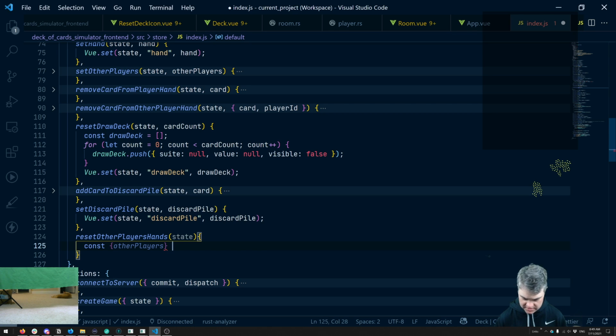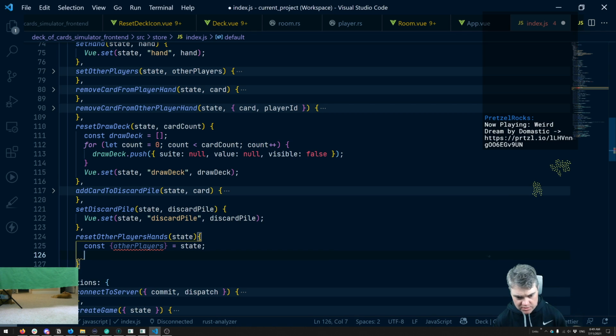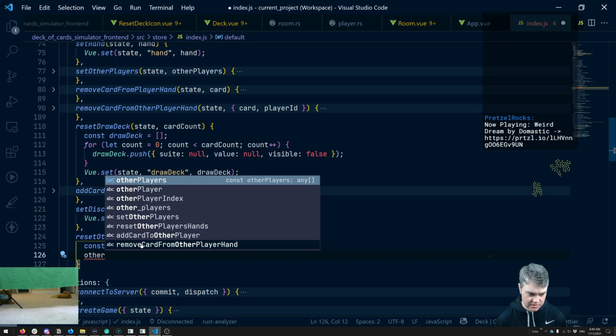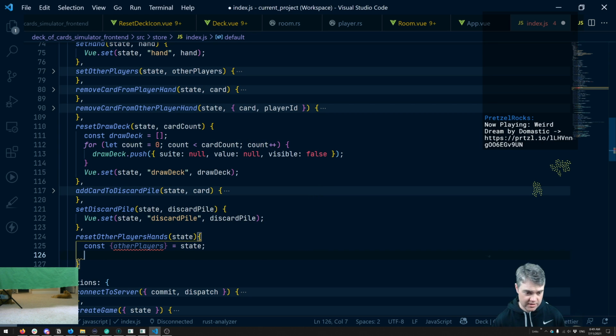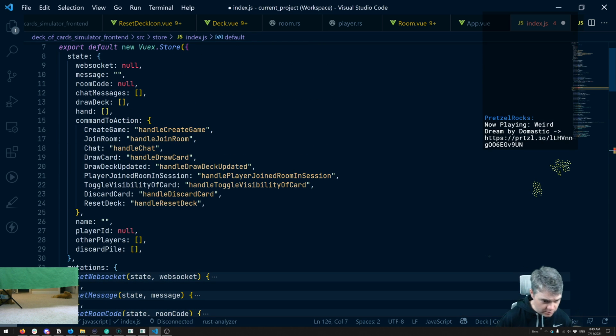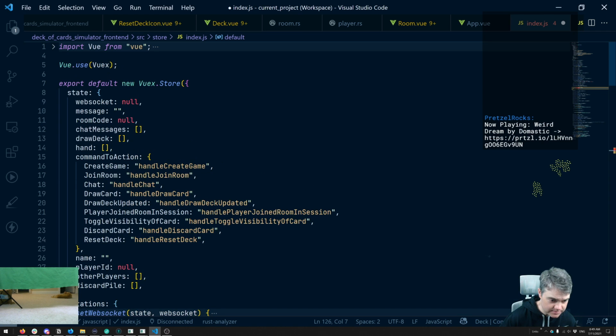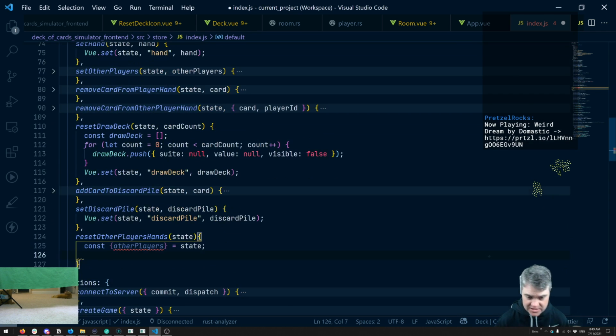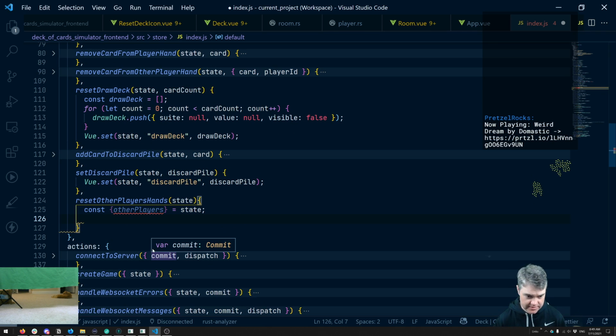Other players is equal to state. So destructure other players out. Then I want to loop through the other players, and for each of them, we want to set the hand to an empty array. So this could probably just be a for each, or it could be a map. It doesn't really matter. We can do a map.